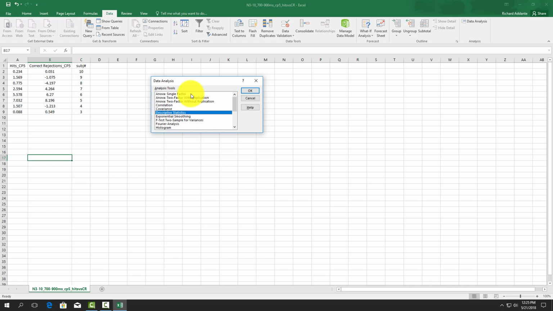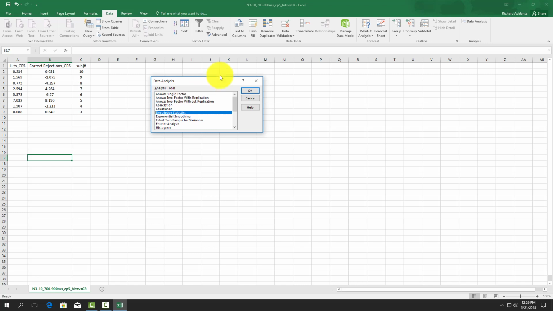I think it's equals T.TEST, open parenthesis, your array from data set 1, your array from data set 2 that you're comparing, comma, then 2, comma 1 for two-tailed type 1, close parenthesis. So anyways, I'm sure you all practiced memorizing that on the weekend, right? Yeah, I'm just kidding. You don't have to have that memorized.